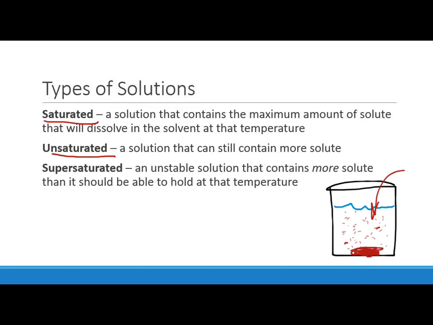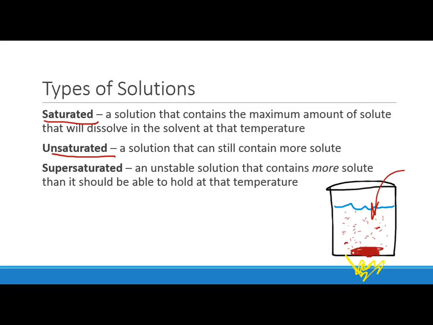Now, you can actually make something called a supersaturated solution, which is a little tricky, but this is how you make rock candy. I don't know if you've ever tried making rock candy, but it's a lot of fun as long as you're patient. The idea is you do exactly what I just described, dissolving a bunch of sugar in water, but then you actually heat up the water itself.